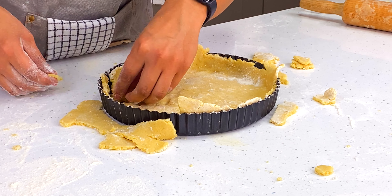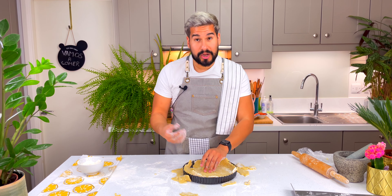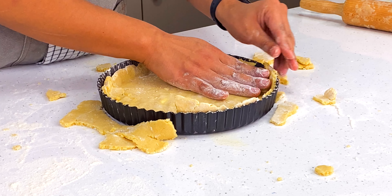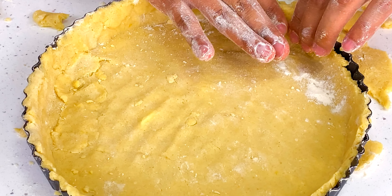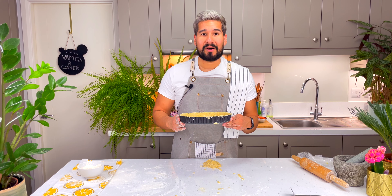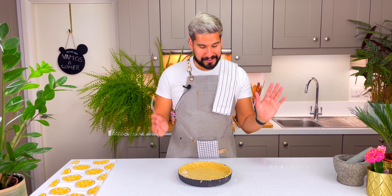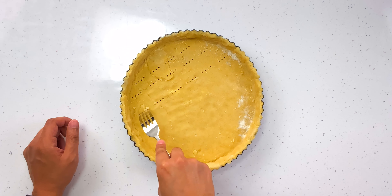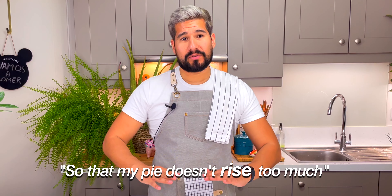This pastry is quite forgiving anyway, just like any shortcrust, so just patch it in and you don't really have to worry about prepping your pan. There is so much butter in the pastry itself that when it cooks it's going to melt out. It looks a bit shaggy, but it doesn't matter — we're going to put the filling on top so nobody's going to see. Do try to get it to come up all the way to the sides. I'm going to put this into the freezer for about 10 minutes before blind baking it. The pie crust is now nice and cool — I'm going to prick the bottom so that it doesn't puff up.